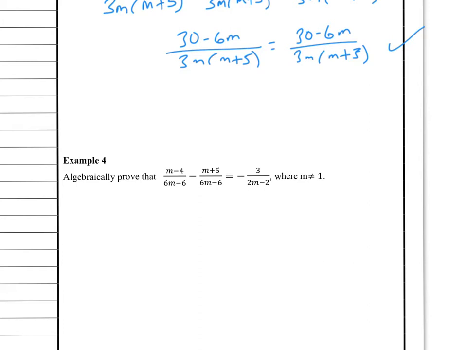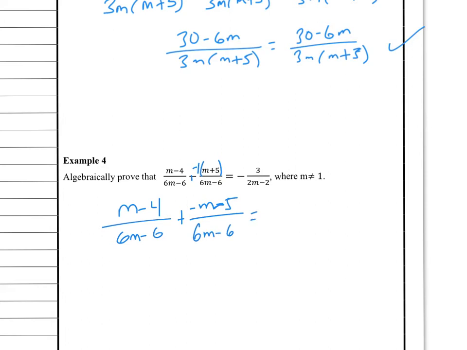So I notice the denominator is the same, so it looks a lot easier. Let's just go ahead and combine. I don't like that negative. That negative is going to throw people off pretty consistently, so I'm going to do plus, and put a negative 1 in front of the whole thing so that I know to multiply that negative in. So this will become m minus 4 over 6m minus 6 plus negative m minus 5 over 6m minus 6. We're trying to show it equals the other side.